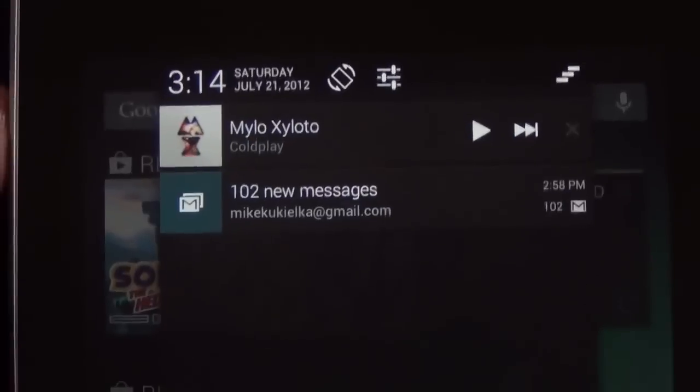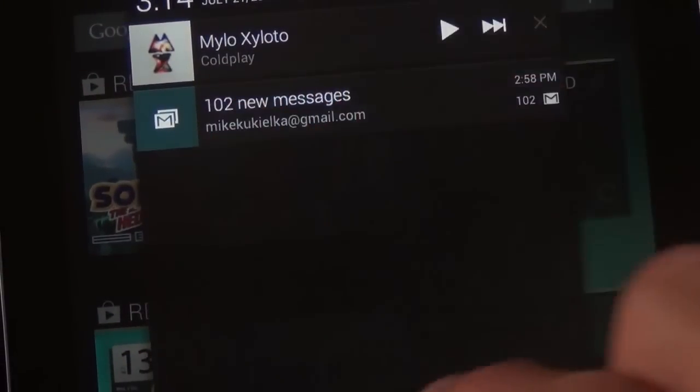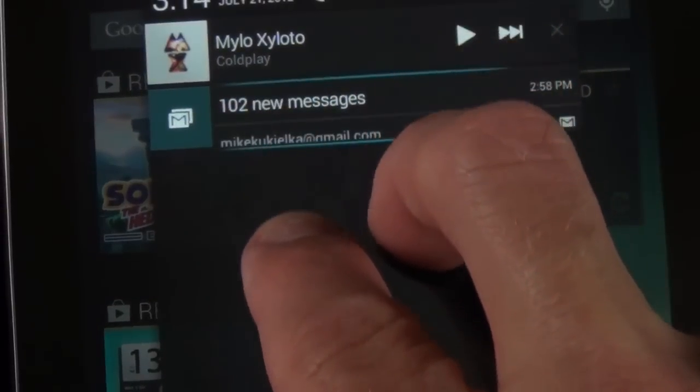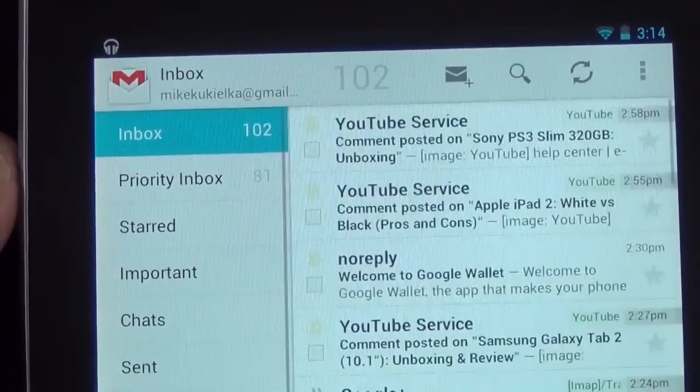So you can see all of our notifications, including a little widget here to play our music, and we have our email notifications here. Now you can expand this just by bringing 2 fingers and swiping down. You can jump right to that app just by tapping on it.